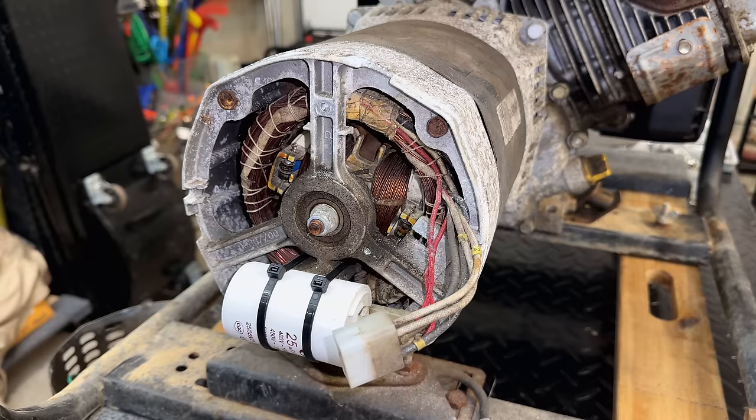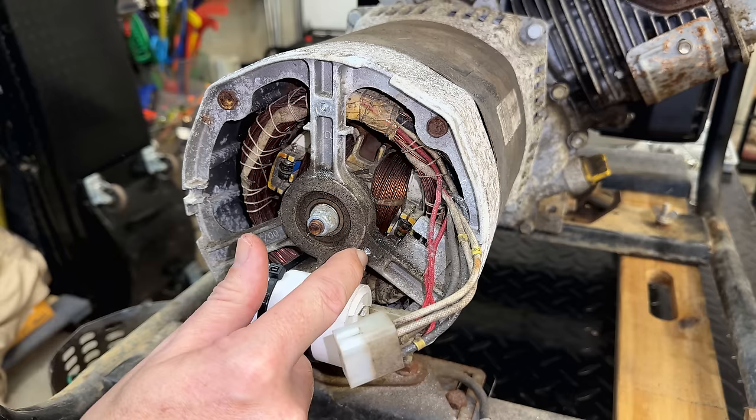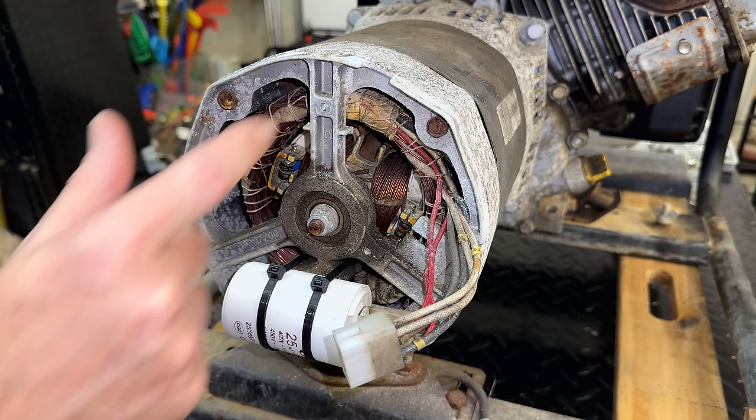Well, I seem to be making extra work for myself. I went to put the bolt in for the ground wire and it just broke right off. So, I could drill that and tap it, but we do have another down here. So I'm going to tap that and hopefully that works out. Otherwise plan B would be to drill out that original spot.